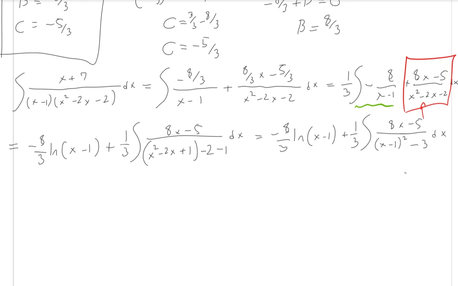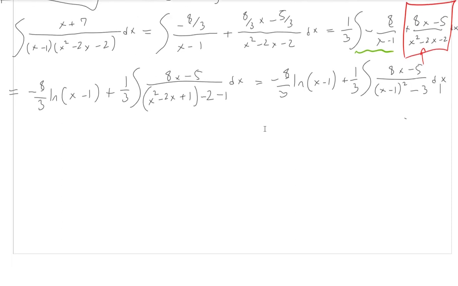Okay, now what I do is I do a little bit of u substitution, and then I'm going to split up this. So I'm going to say u is equal to x minus 1, and if I set u to be x minus 1, that means as well that u plus 1 equals x by just adding that 1 over. And likewise, du equals dx. All those pieces will allow me to change this up.